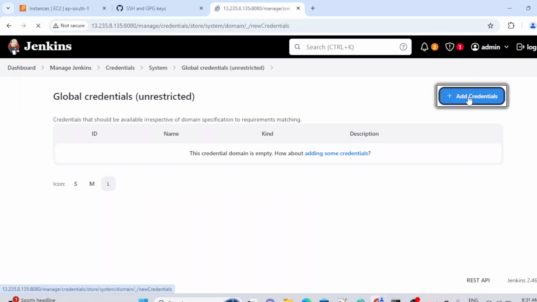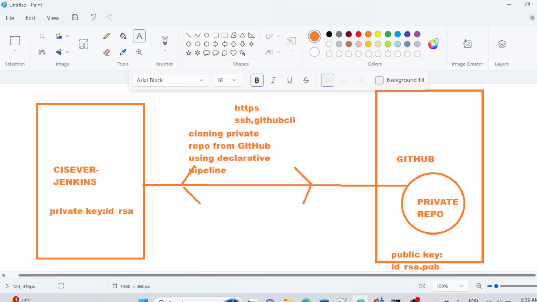Hope you understand. Now I want to add the credentials. Go and click on add credentials. So what type of credentials do we have to add here? Private key, because the private key must always be associated on the Jenkins side. So always remember one point to understand the scenario: public key must be added in the GitHub, private key must be added inside the Jenkins UI or Jenkins credentials place.